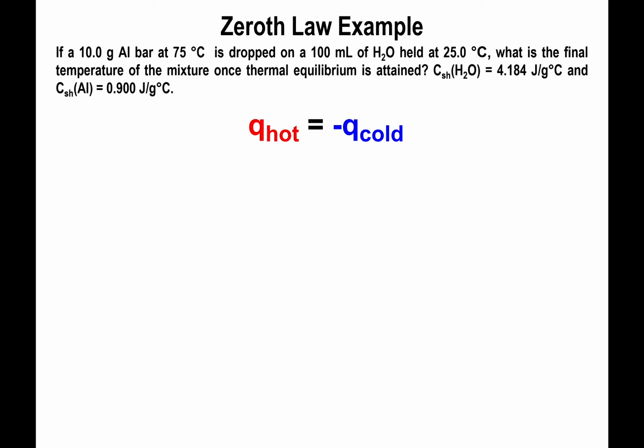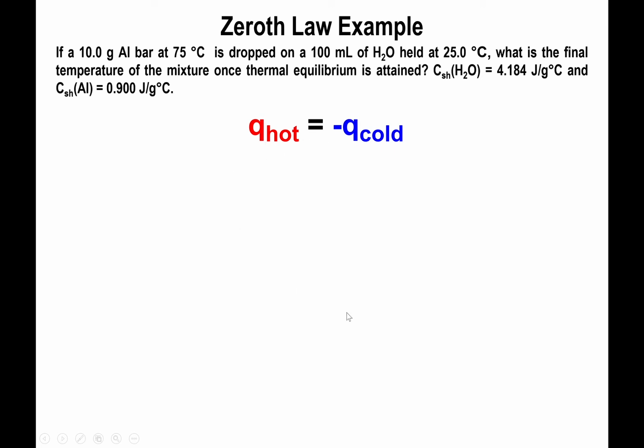You have two types of heat involved in this process, and the Zeroth law of thermodynamics tells us that the hot substance will give heat away to the cold substance, and the overall exchange of heat is going to be the same magnitude for both the hot and the cold substance. But whereas the hot substance is losing the heat, the cold substance will gain it. So notice that we have this negative sign in front of Q cold to symbolize that heat lost by the hot substance is gained by the cold substance. And this entire premise, which is technically speaking the Zeroth law of thermodynamics in equation format, is what we'll use to solve the problem.